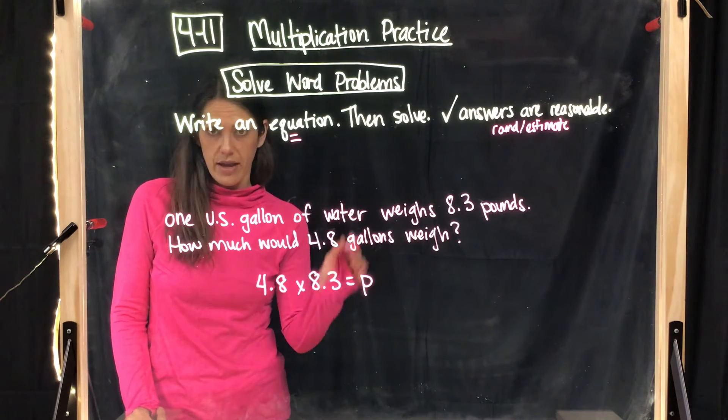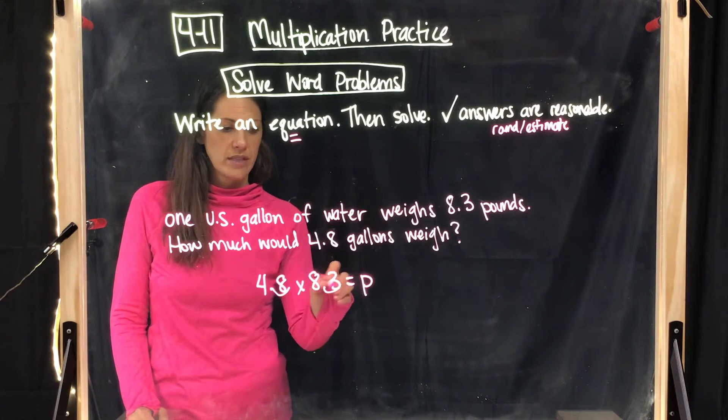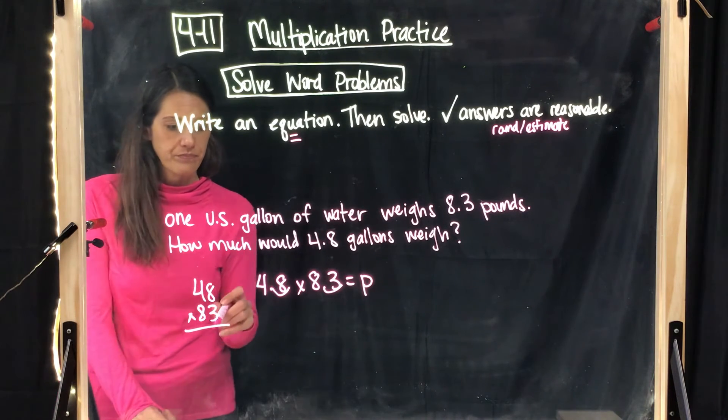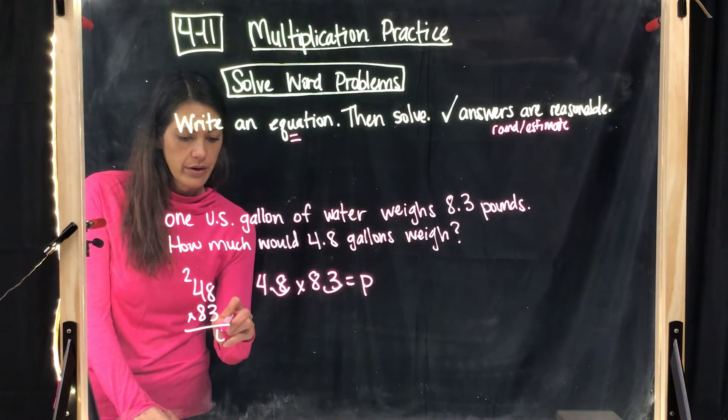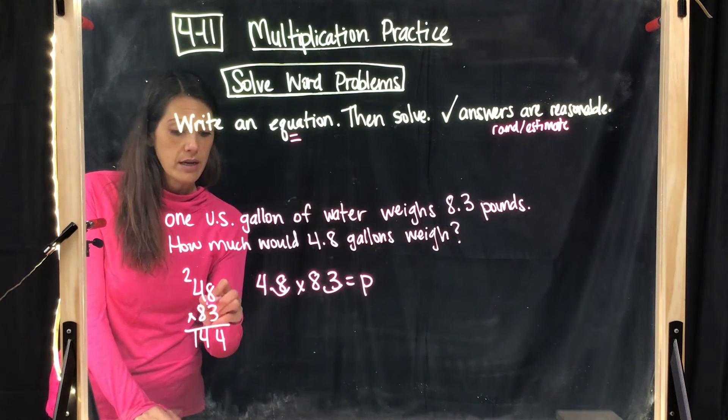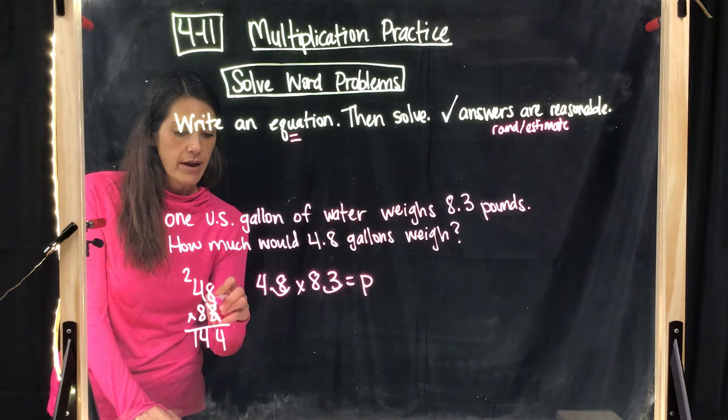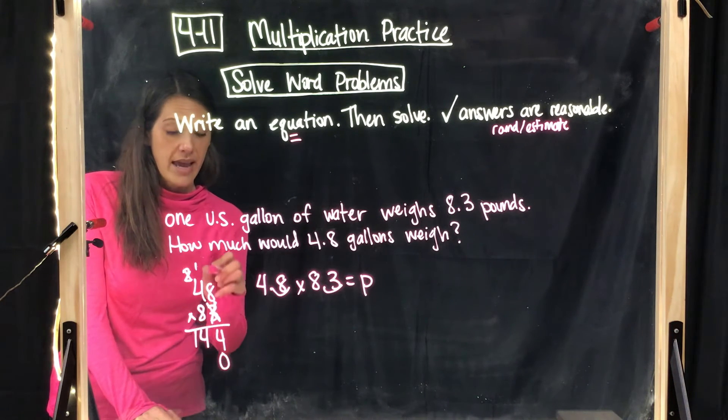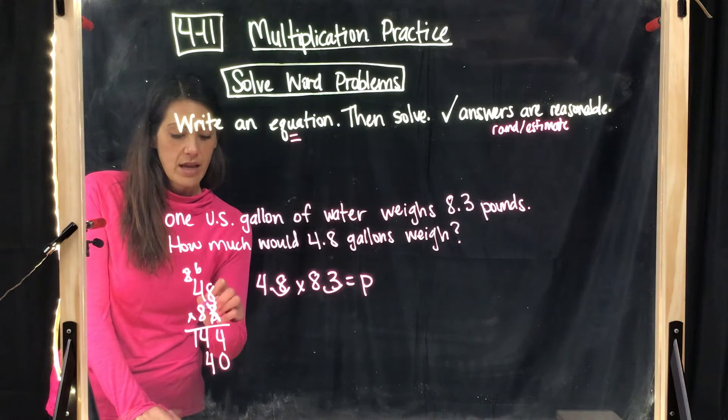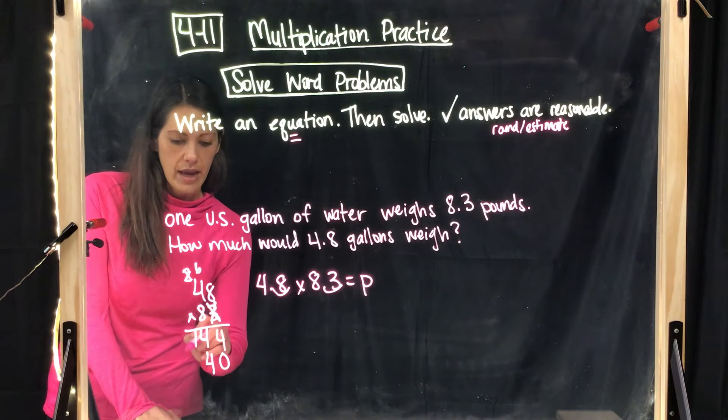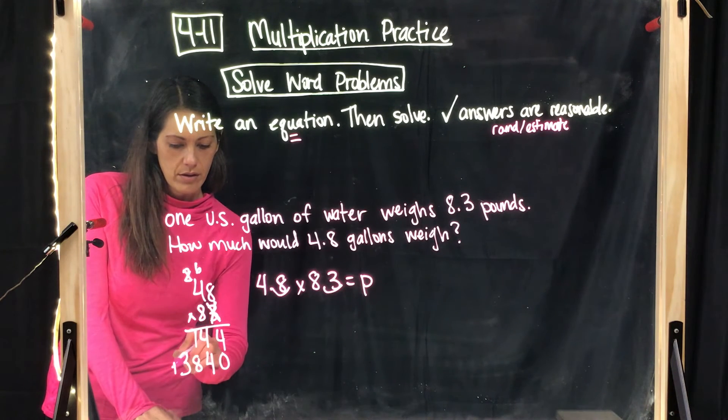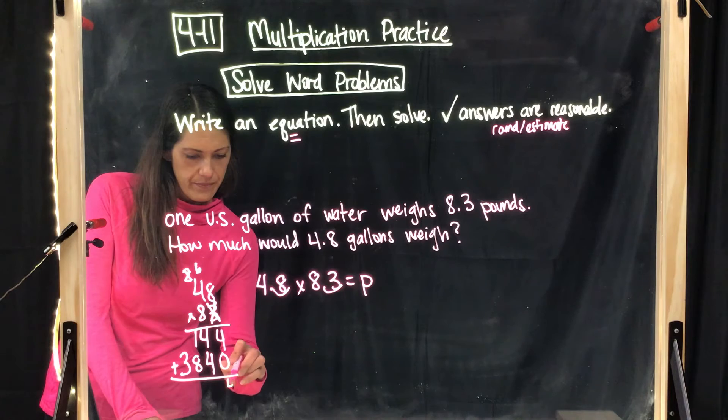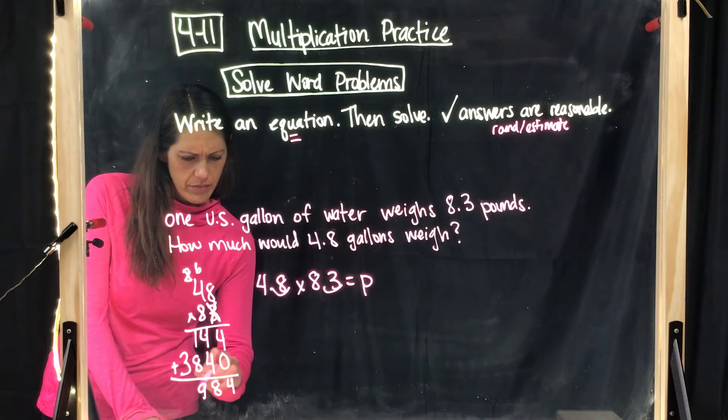So I have 48 and 83. I'm going to not think about those decimals. Two moves to get them out. I'll do two moves to get them back in. So I have 48 and 83. I'm going to multiply. 8 times 3 is 24. 3 times 4 is 12. 2 more is 14. Cross out the zero. If I write an X, I've got to write an O as my placeholder. 8 times 8 is 64. 8 times 4 is 32, plus 6 is 38. And I'm going to add that.